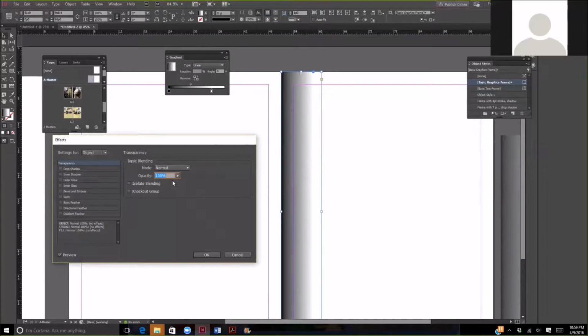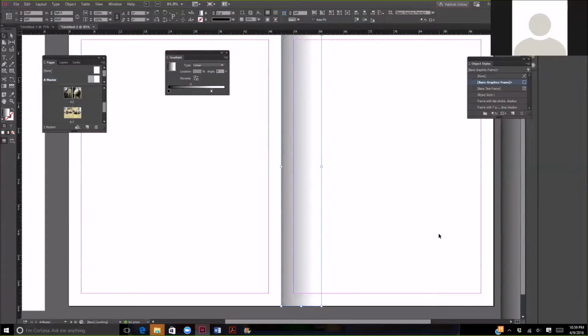We're going to reduce the transparency, which in this case is reducing the opacity. And generally about a 40 to 50% transparency is a good value for this effect. You don't want to go too much higher than 50 because it might start to drown out the images and the text that you put on the pages for content. And then click OK.